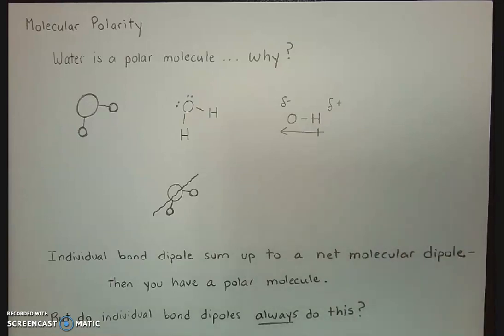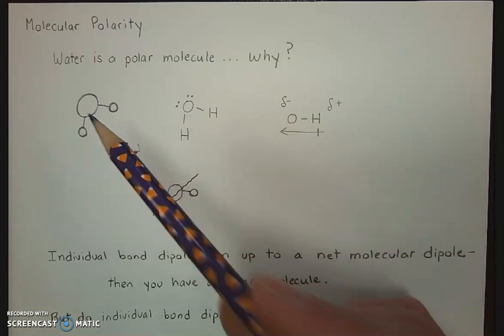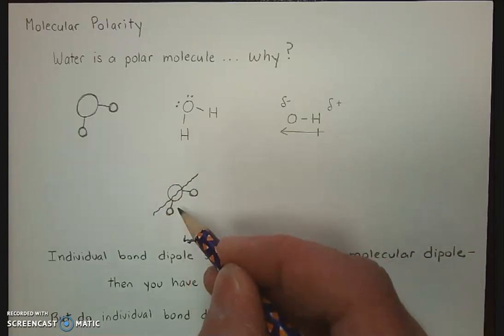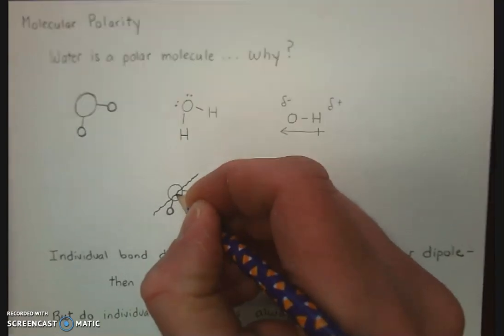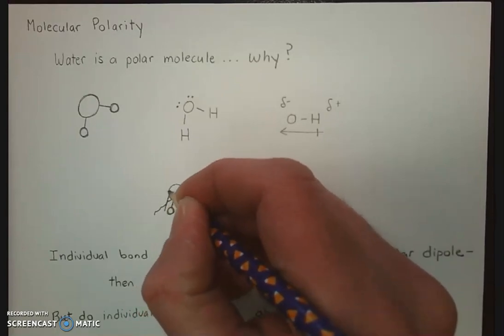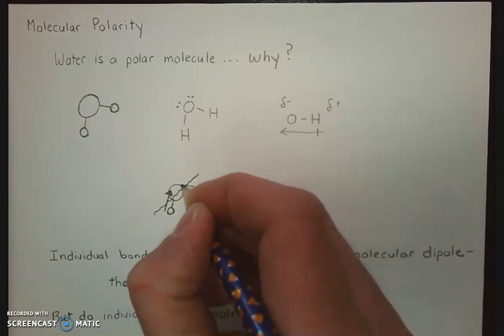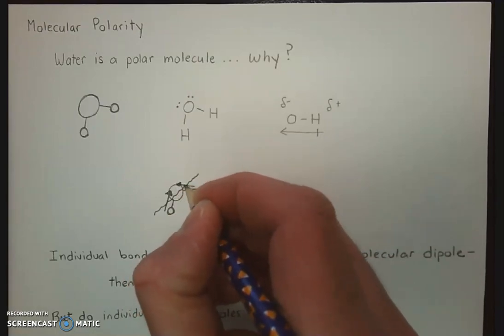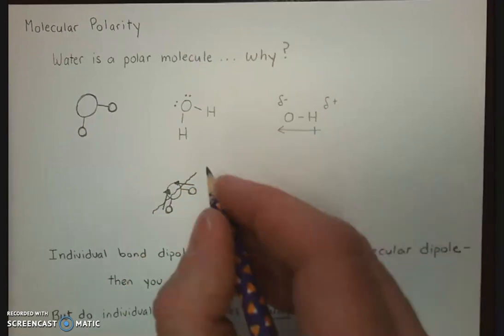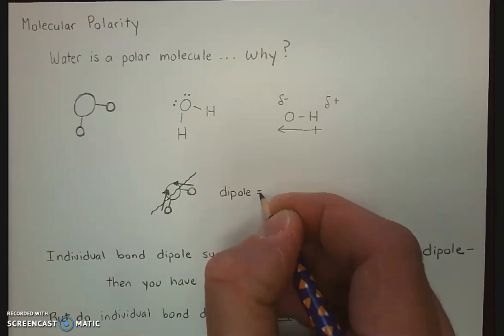So let's get back to our original question. Water is a polar molecule, but why? Well, these polar bonds are found inside the molecule itself. I've redrawn the molecule here, and the oxygen is pulling the electrons in this bond toward itself. I'll represent that by this arrow here. And oxygen's also pulling these electrons toward itself. I'll represent that by a second arrow. These arrows represent these polar bonds, or what are also called dipoles. A dipole is another word for a polar bond.